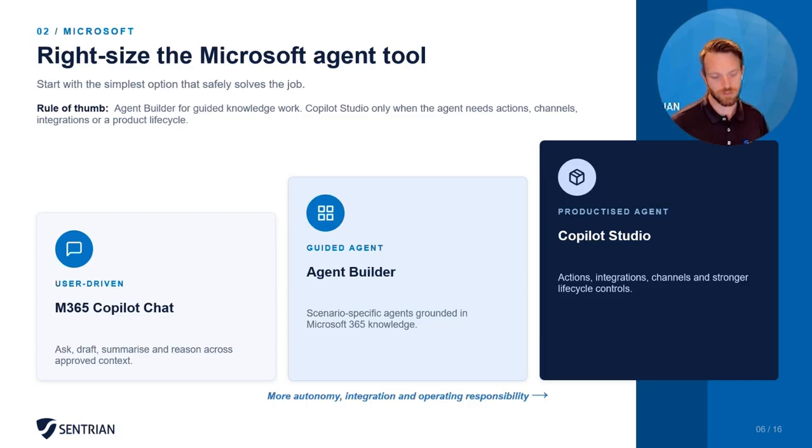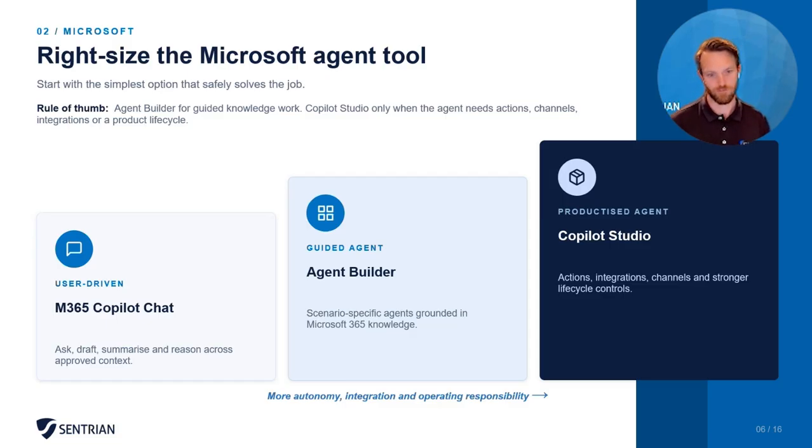But quite commonly, the differentiator between chat and agents is the scope of the users or the user base and interaction. Copilot chat can do pretty much most of the things an agent can do. So if you're just a single staff member trying to do something over and over again, chat is still a perfectly acceptable place to achieve that. When you're looking at saying, well, all of my HR team now needs to do that very same thing or access that very same knowledge, then the agent builder comes in handy, because obviously you can wrap that up in a predetermined package pointed at a specific source, give it a specific set of instructions and things like that.